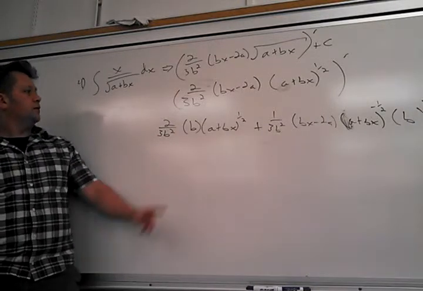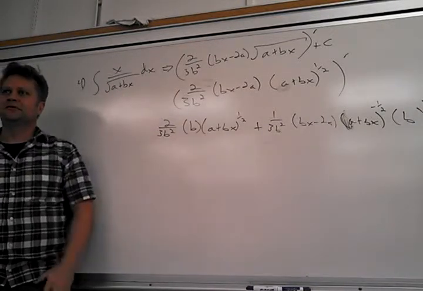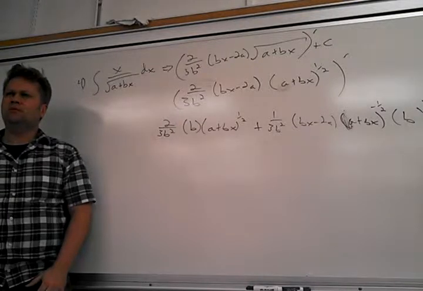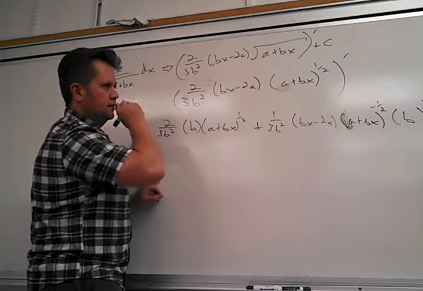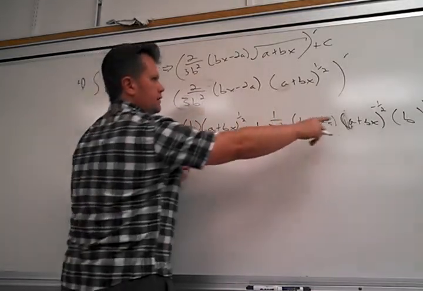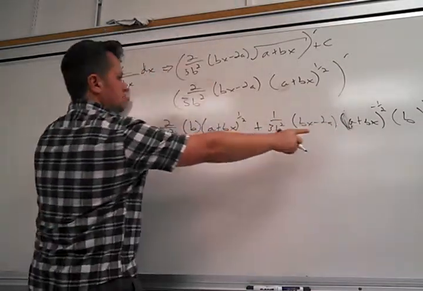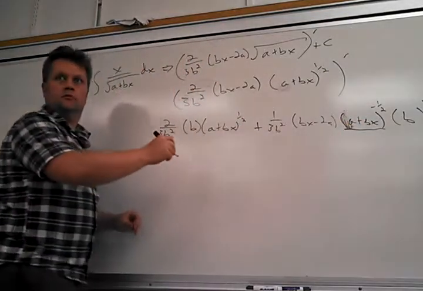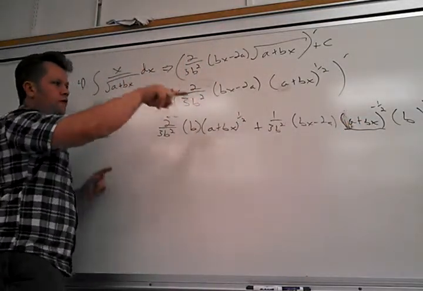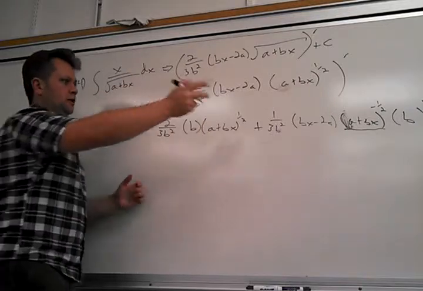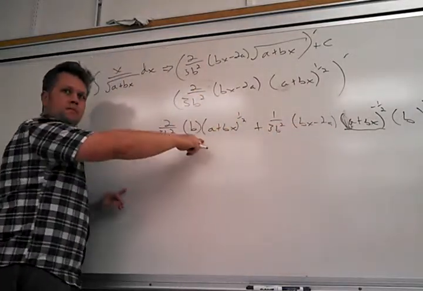And now you just have to try to make that look like this. No big problem. And the nice thing to notice is the fact that this already has that underneath, doesn't it? So it's telling you how to do this. And when you have the form of the answer, you force that thing to look like that. So he's already got it underneath. You're going to give it to him.